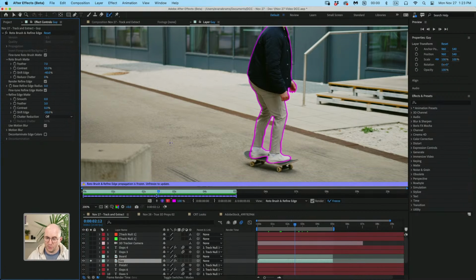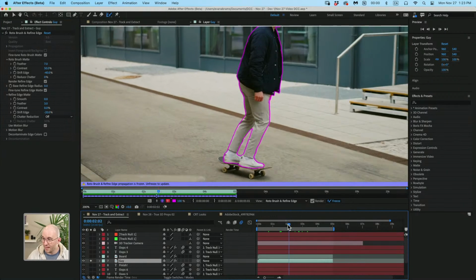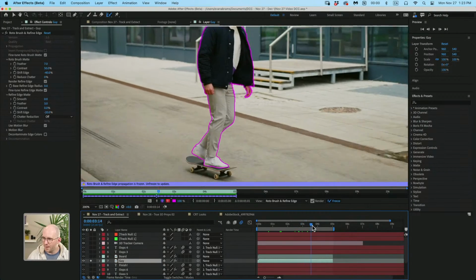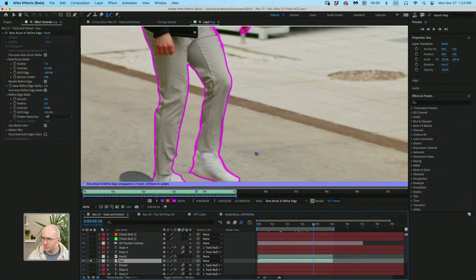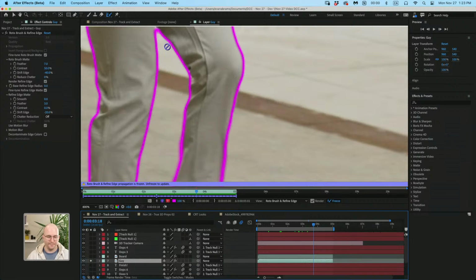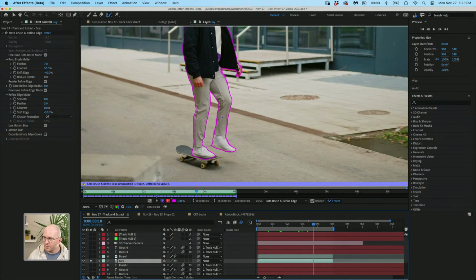If there's a lot of motion, you want to make sure that you are using motion blur. And that is going to help, especially when this person is moving back and forth, right? Even though the shutter speed is pretty good, the motion blur is helping to bring that motion into the edge here so that I don't have to manually paint the edge of this person all the time. I want to get the body of this person and let the edge motion blur take over a little bit of that and bring that blurriness with it, so that we're letting the computer do more of the labor here.